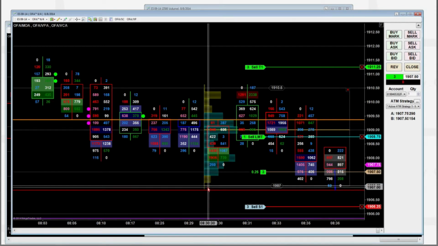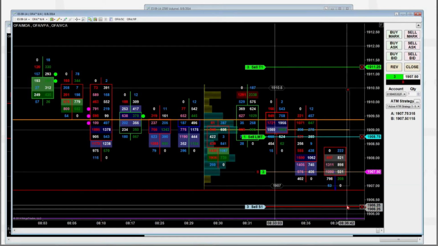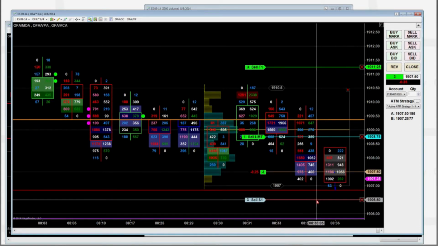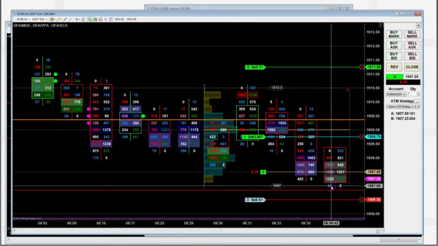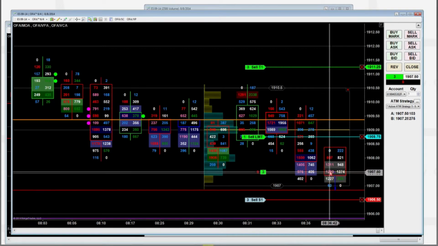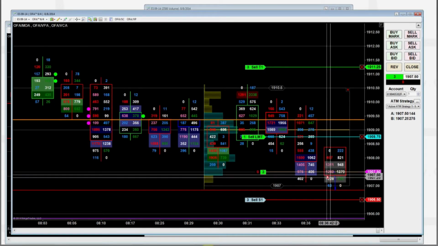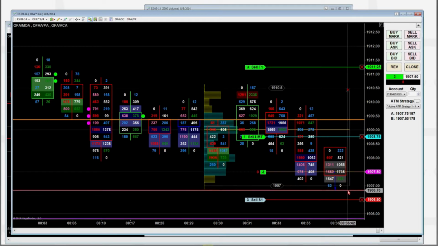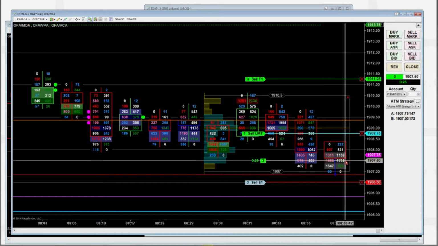Now the profile looks finished to the downside. If this starts breaking through with a lot of volume down here, I'm not going to want to stay in this real long, because this may start to become an unfair high. You can see the activity back at the bid here growing. So if we get a lot of growth here at 1907 at the bid, I'll give this some room to see how this goes.